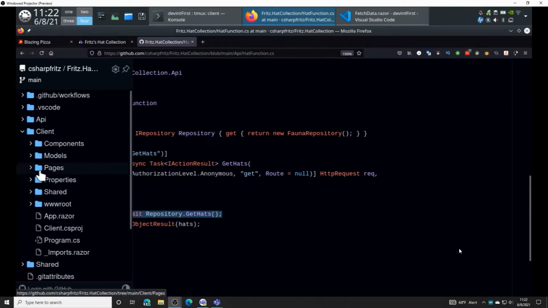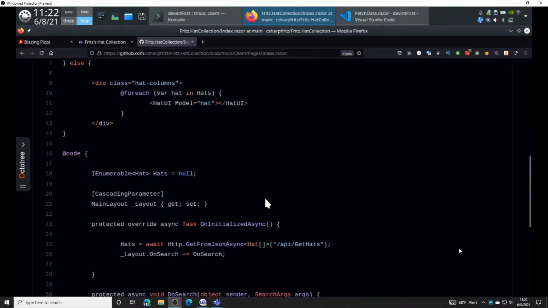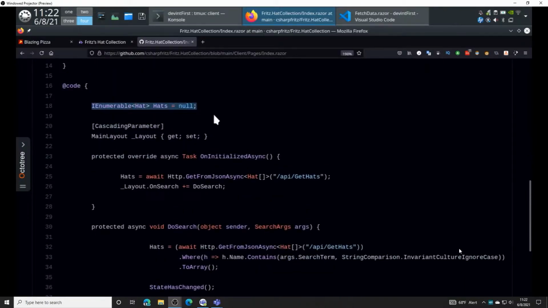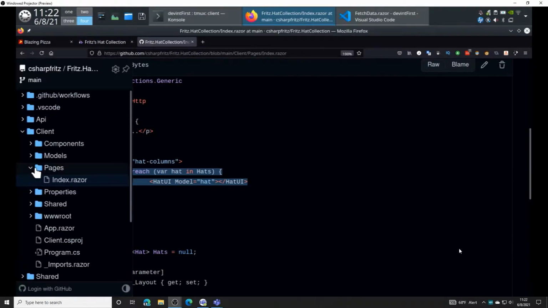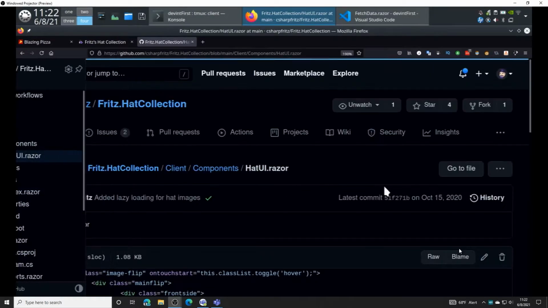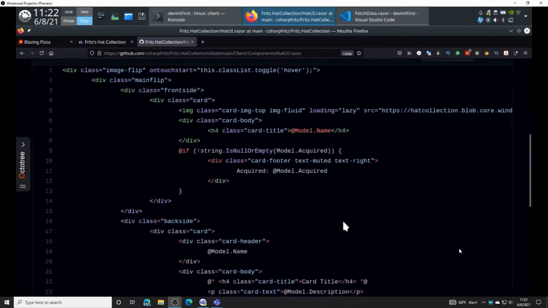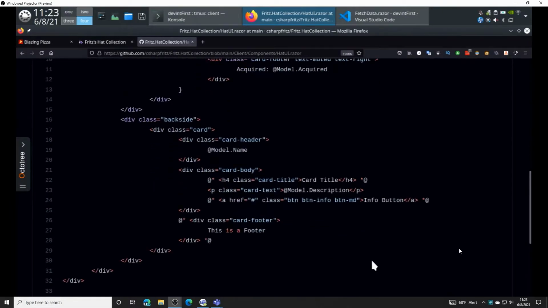This was a simple website that when you look at the client, it's silly how simple this is, because I have an index page here, and all it's doing with its collection of hat objects is saying, for each hat, format the hat on screen. I wrote a little hat UI component just so I could show how easy it is to build a little component that knows how to format a hat object with the Bootstrap card UI. So I put the name of the hat, I put when it was acquired, and I put a little bit of a description. And I can even put a footer on there if I wanted to.